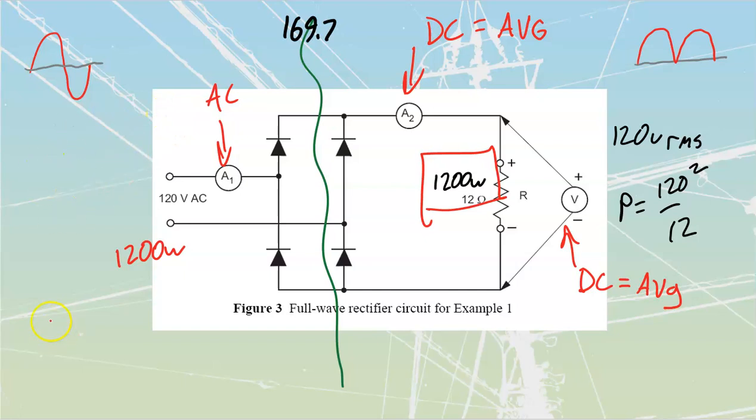Let's do that. Watts divided by I is equal to E. Actually, let's divide by E because we're looking for I. Watts divided by E is equal to I. 1200, that's my watts, divided by 120, that's my E. It's an RMS value because we're working with power, so we have to be working with RMS. Therefore, 1200 divided by 120 gets me to an AC value of 10 amps. Let's place that over here. 10 amps that we are going to have through there.